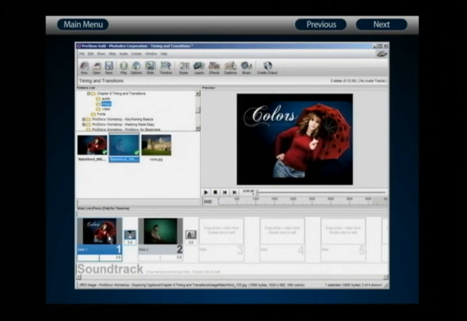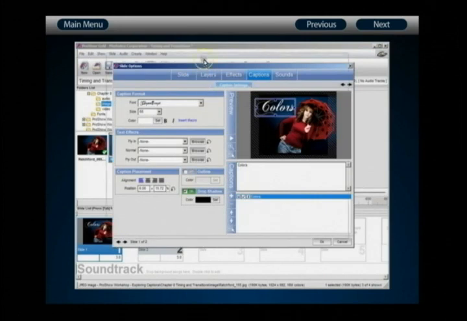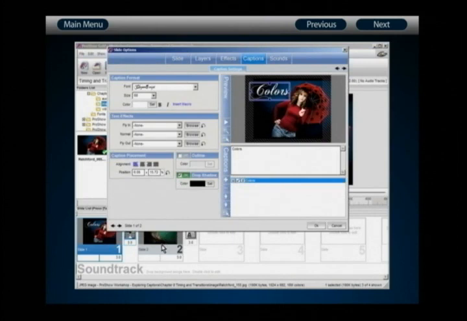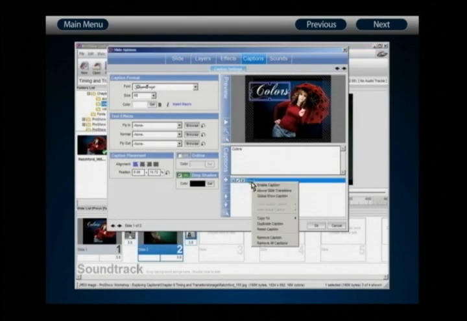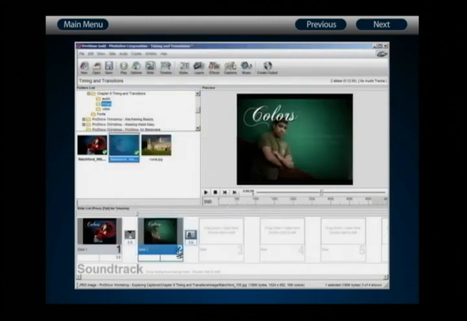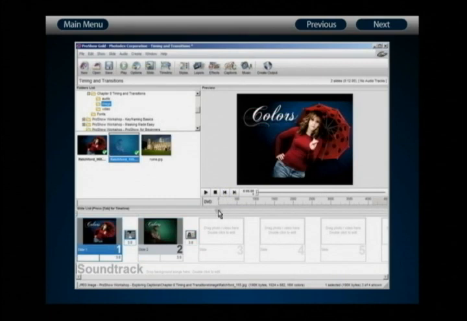So here's what we're going to do. I'm going to open the options for this slide number 1, and then I'm going to move my options window up a little bit so that I can see my slide list. From here, I'm going to left click on slide number 2 in the slide list, and then right click on my caption and select Copy to Selected Slides. This is going to make an exact copy of the same caption right here on my second slide. So it's in the same place, same appearance, same everything. It's an exact copy.